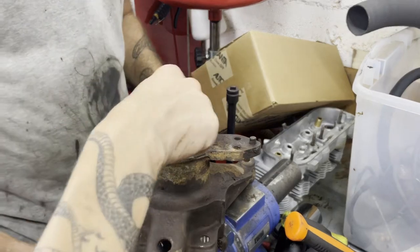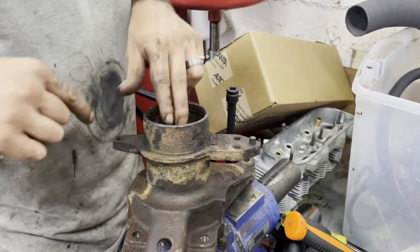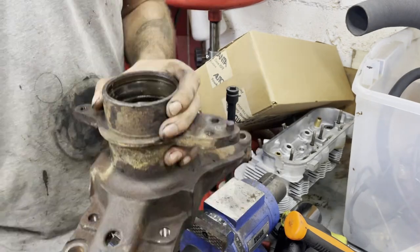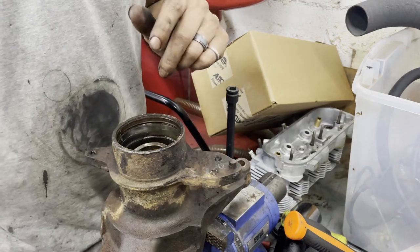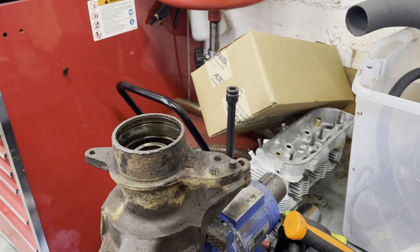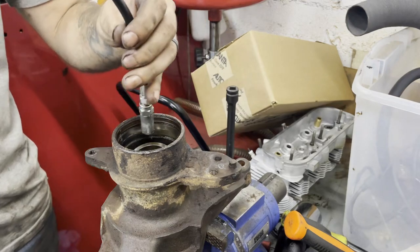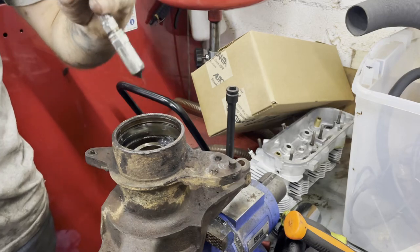Would you just steel wool the inside of this at all? Yeah, I mean, we probably should, but we're not gonna. Why not? Because I don't care. Got a goo pump? Actually, I do. That's a great idea. Fabulous idea, and the air line's already here. You're gonna do this. No, I'm content to watch you do it.